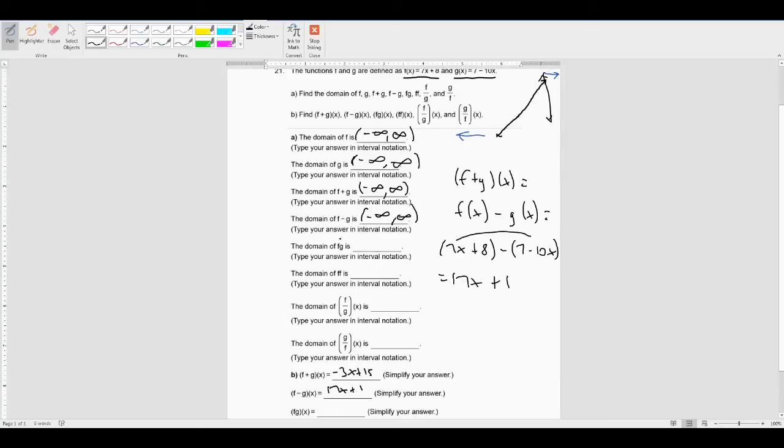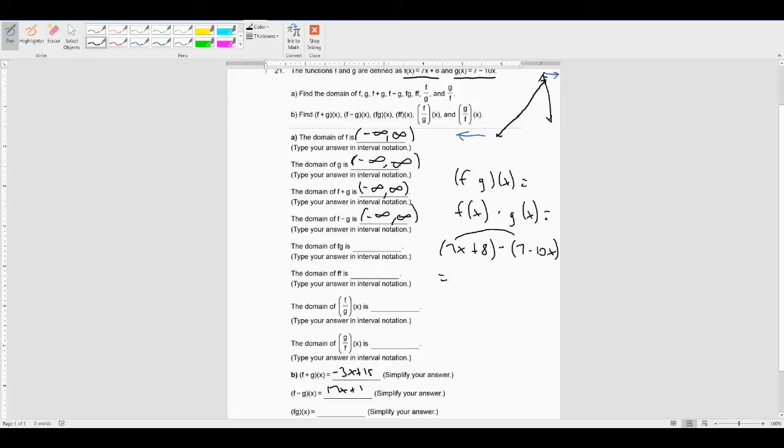Now we're doing f times g of x. So once again, just to save some writing, when you do f g of x, it's the same as f times g of x. And I probably should have done this up here before I didn't. There should have been a minus sign in the previous step. But it's f g of x is the same as f of x times g of x. That means you're going to multiply it out. Full method, distributive property, however you want to look at it.